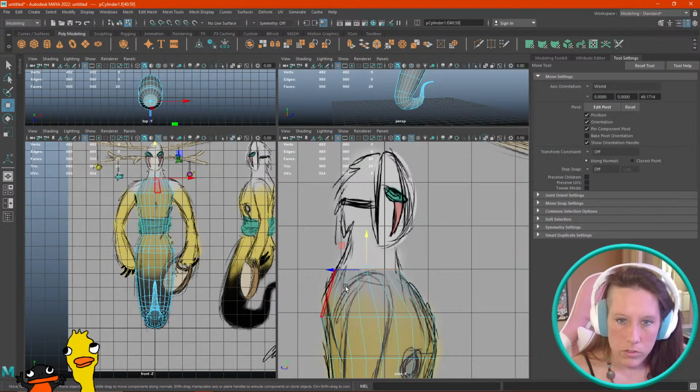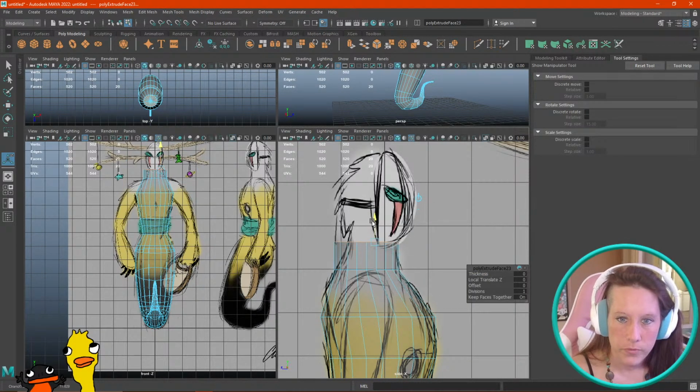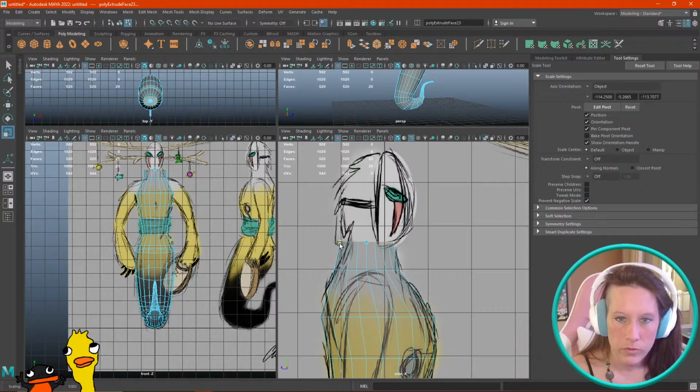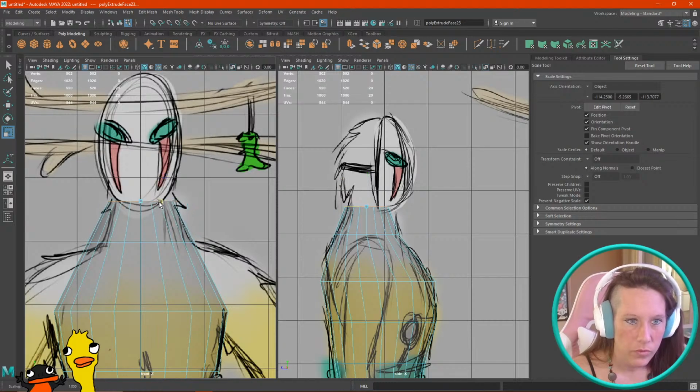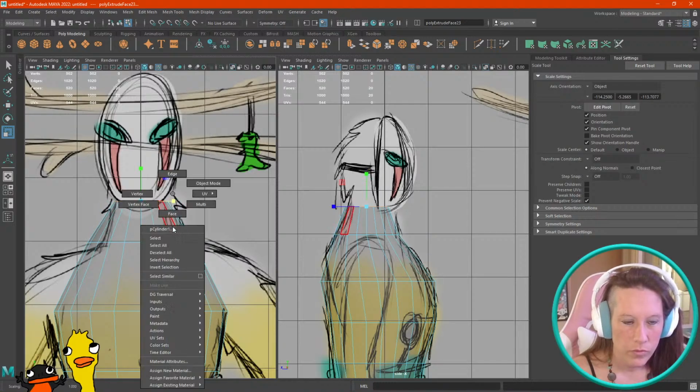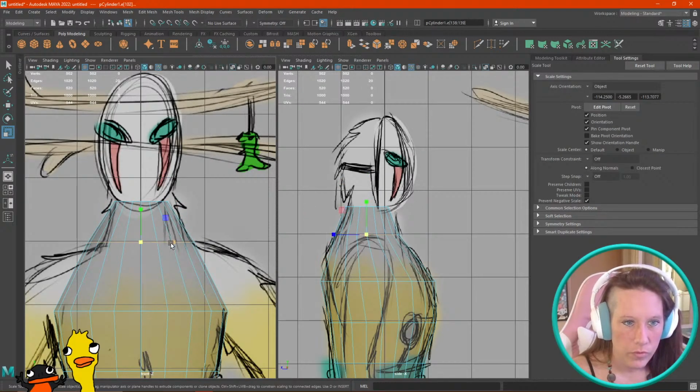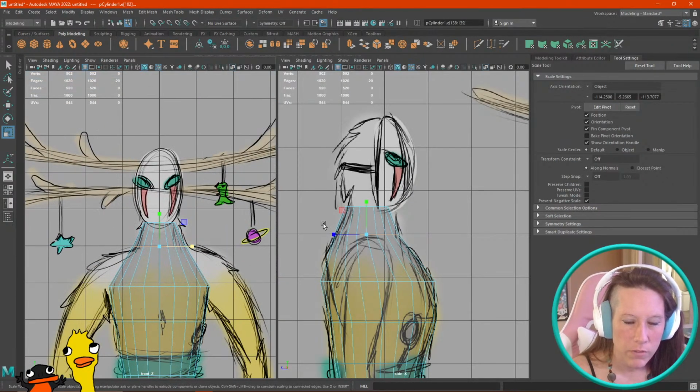Face. Yeah, it'll be off just a little bit, but that's fine.